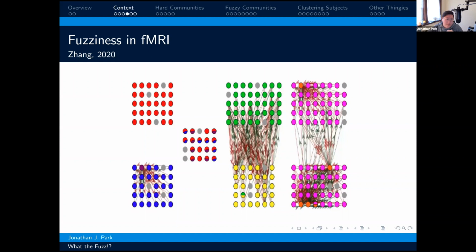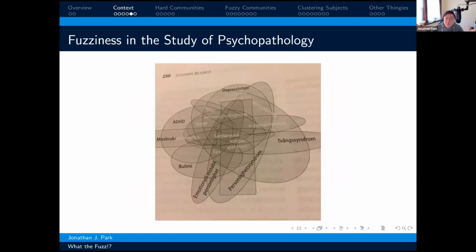And so now we get into the example for psychopathology. And for people that know me, I really like memes. I think memes are a really great way of conveying information or emotions and stuff. And so I'm a part of this Facebook group that posts scientific figures that look like memes, whether it's intentional or not. And this is from a Swedish textbook on psychiatry talking about various psychopathologies. And I saw this on Monday and I was like, this is perfect. This is exactly what I need for my talk.